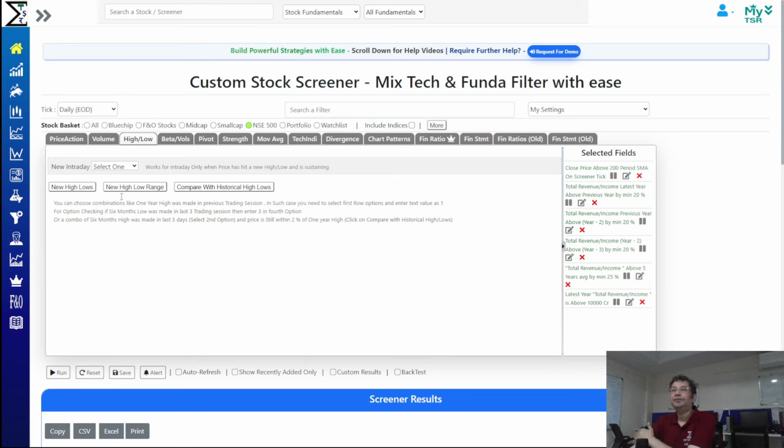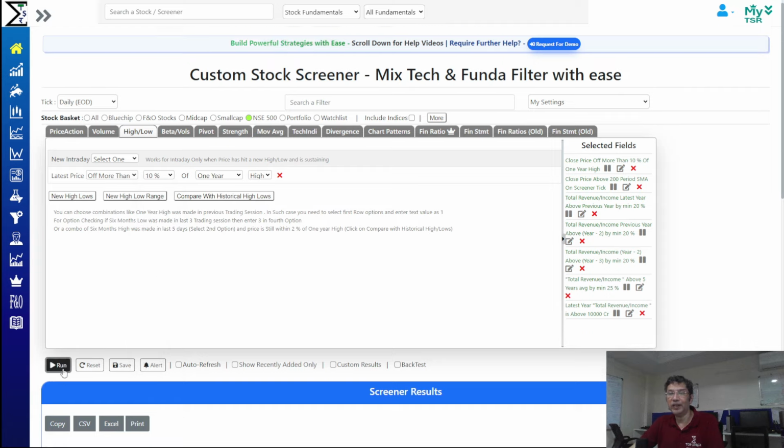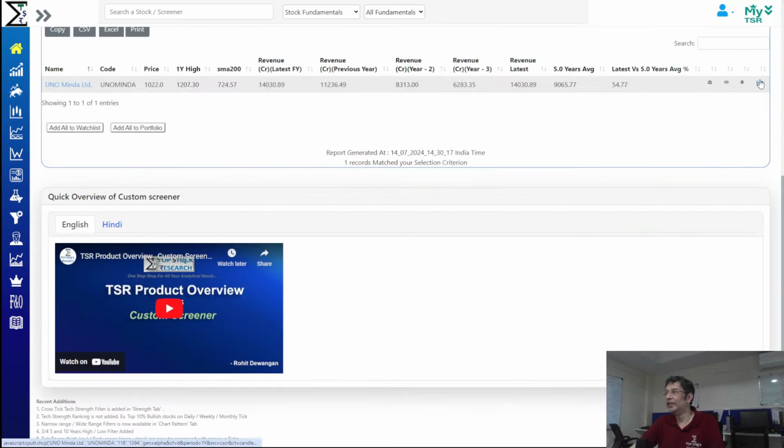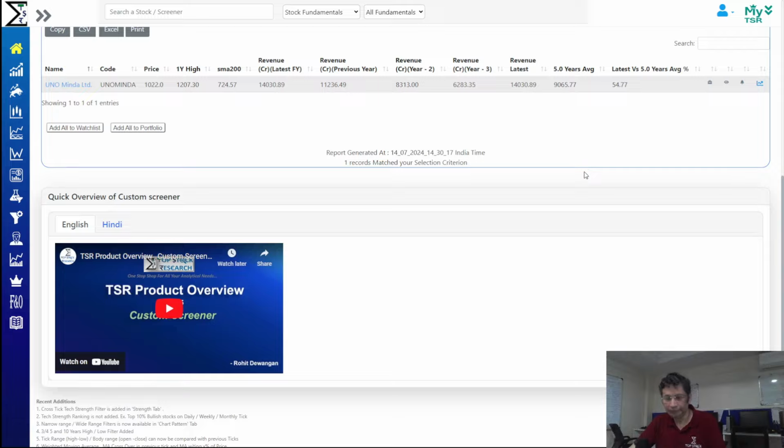Or also you're looking for stocks which are a little bit away from 52-week highs in order to get you some bargain, right? So say at least 10% away from 52-week high. So when you are looking at stocks, there's only one stock which has been beaten down meeting all these criteria. Maybe I'm not saying that this is a stock you should be looking at. This could be a good opportunity to enter because all your criteria are met from a fundamental perspective, and the stock has given a good retracement, right? So feel free to mix and match other things.